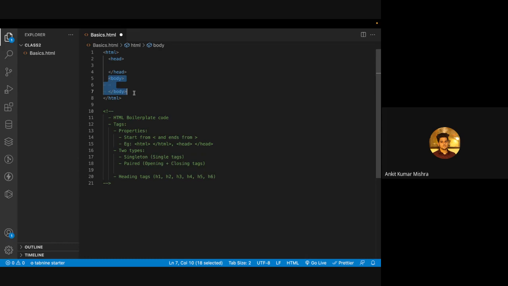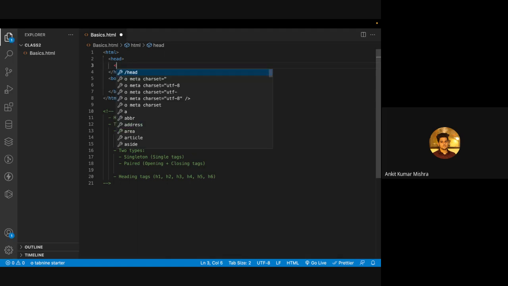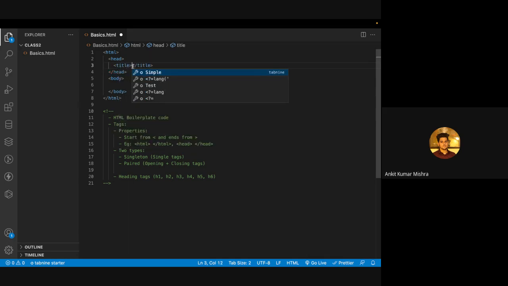We already discussed a few minutes back: inside head, what do you write? Inside head, you write basically anything that applies to the main page. So right now, don't bang your heads. All you need to remember is that what you can write inside this is the title tag, and as soon as you complete the tag, you will see that VS Code completes the rest of the tag if it detects it's an HTML page. That is a good thing that a lot of editors do today, right?